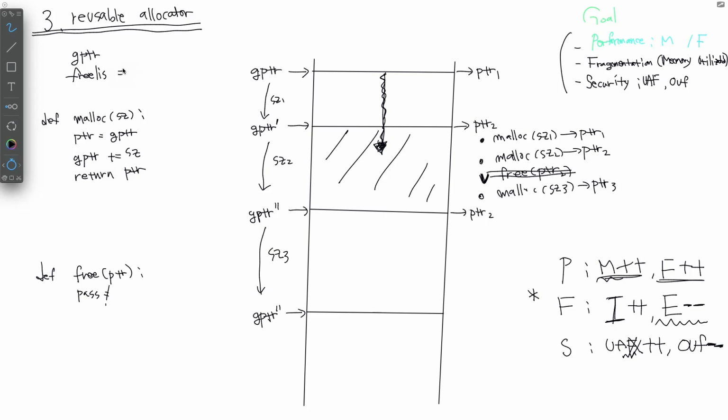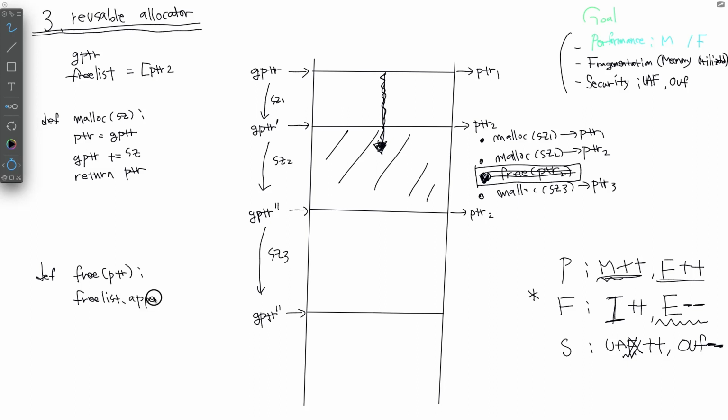This is nothing but a list of the free chunks. For example, when we execute these free operations, instead of discarding this pointer, we're going to put it into the free list, say pointer 2, so that free is not just a nop operation, but rather we append to the free list.